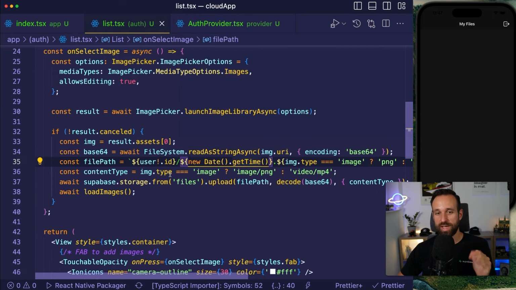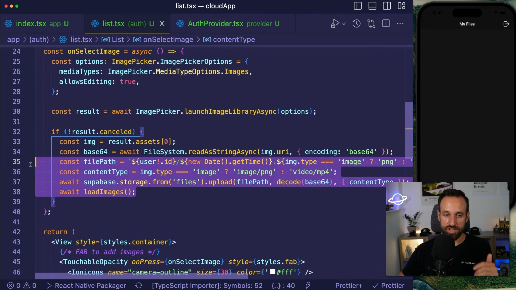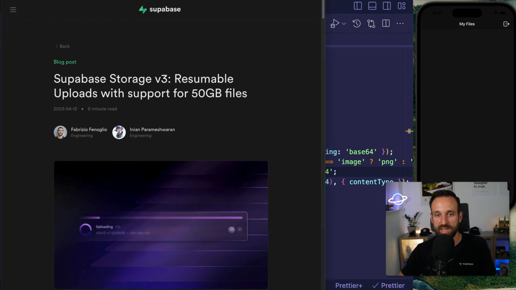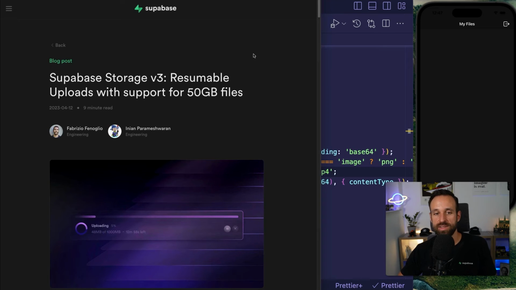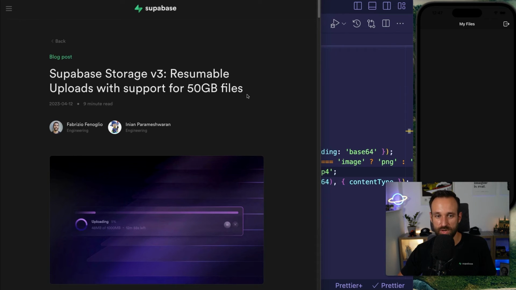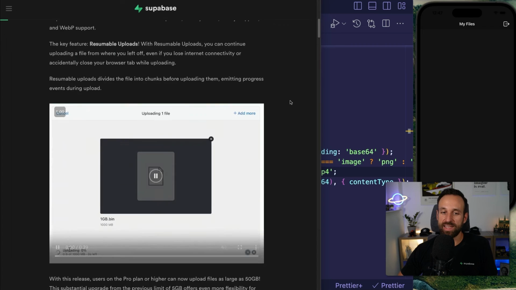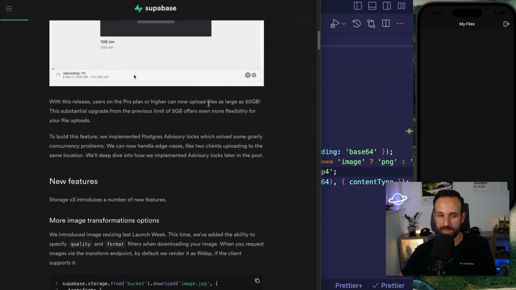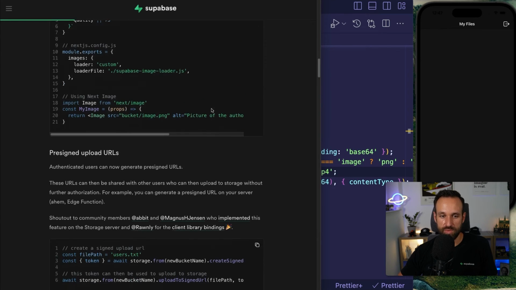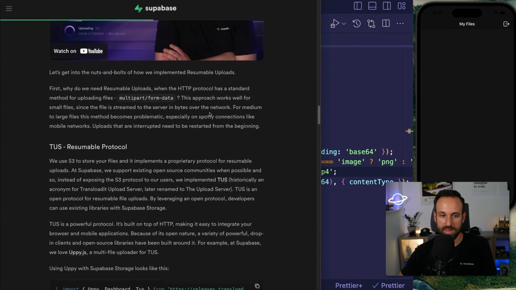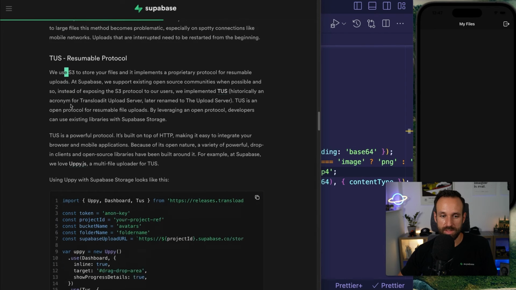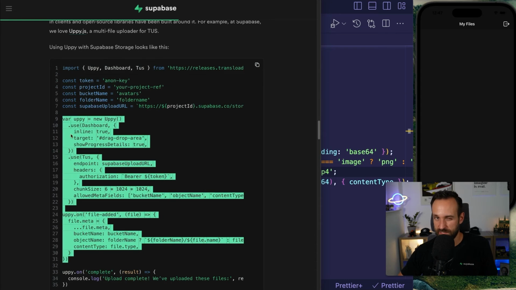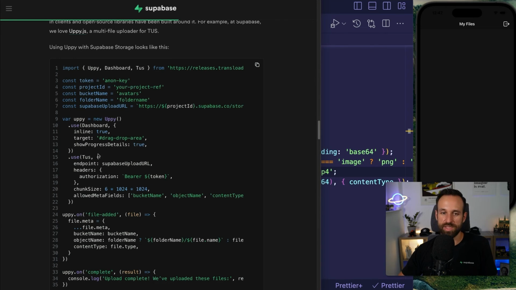Now, this is the basic way how we can do this in a straightforward way with just a few lines. But there's one more thing I want to talk about, and that is resumable uploads. Now, this has been around with Supabase for quite some time now. And I came very close to finishing an example using tus-js-client, which is something Supabase recommended here as well, I think. Yes, here it is with tus. So my code looked somewhat like this. You can actually see this in the GitHub repository in an early commit.